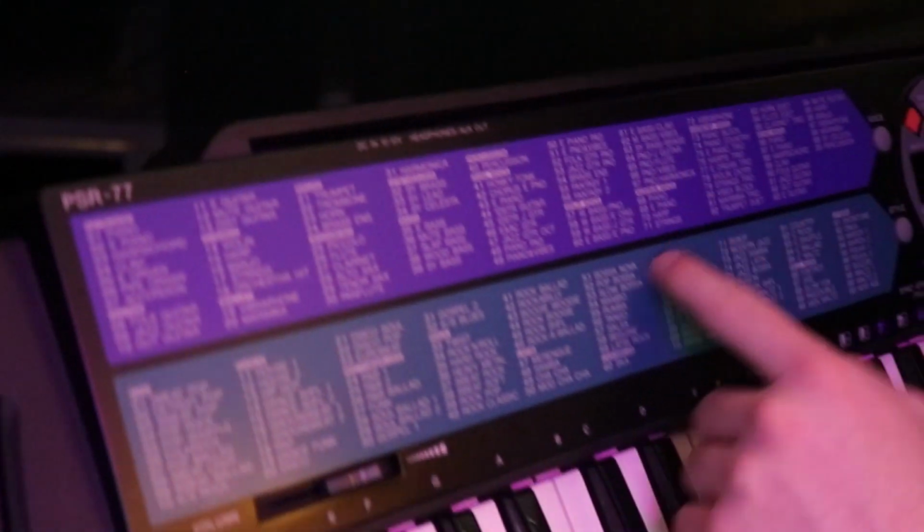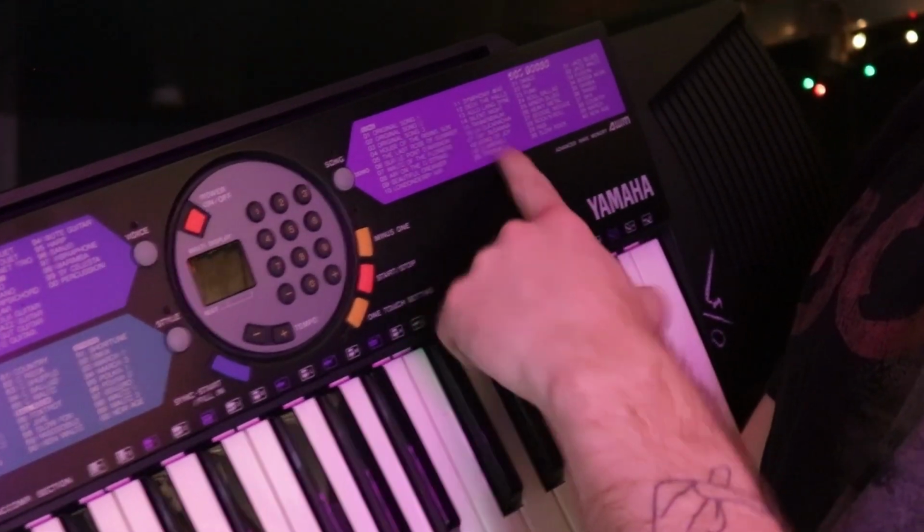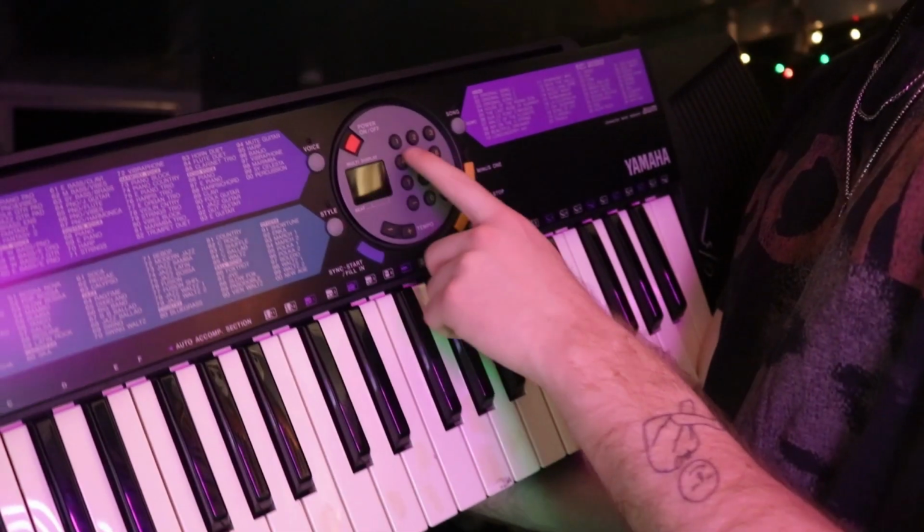First, let me show you guys some of the features here that it's got. It's really nothing crazy, but it just has a couple of really cool presets in here. These are all the different presets you can choose from. These are like songs or whatever you can choose from. Then these are also songs over here. I don't really know, but this is the little pad where you can choose your presets. I'm not really gonna be messing around much with the songs and jam tracks or whatever. I'm mostly just worried about the individual sounds.